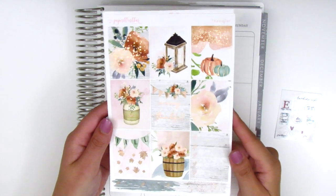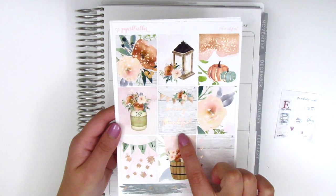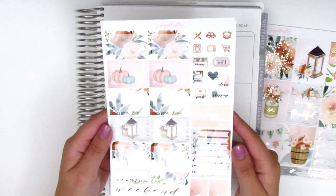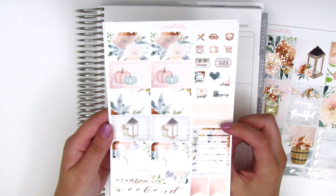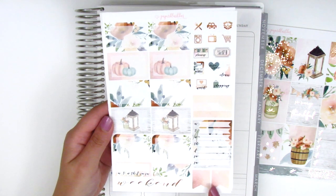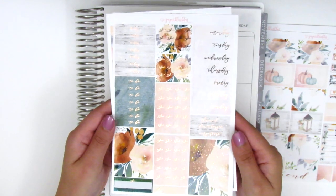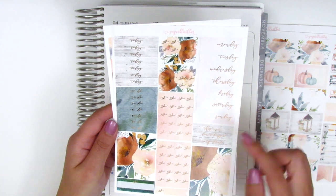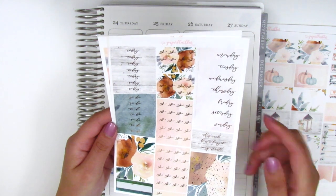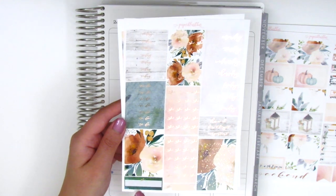It's very light and very pastel but also very fall with the orange and this little splash of turquoise. The quote box here says 'So Very Thankful' and this kit is in a rose gold foil. On this page we have half boxes, icons, a few washi strips, a Monday through Sunday box, a habit tracker, a large flag, two additional flags, and then a weekend banner. Here we've got another foiled page with all the headers, bow checklists, date covers, and some additional headers that say 'this week,' 'don't forget,' and 'important,' plus some washi strips on the sides and a quarter box in the corner.